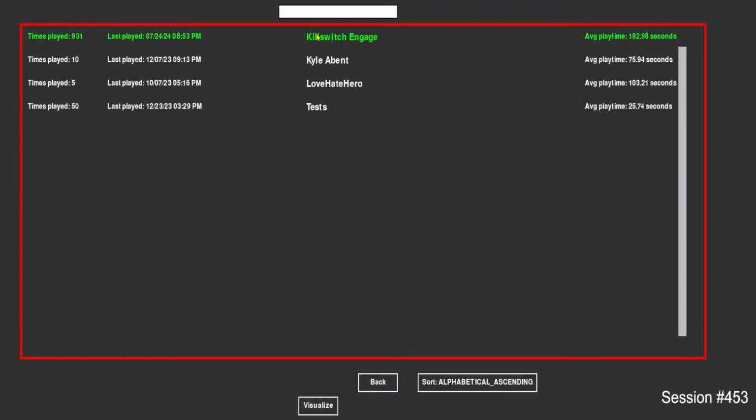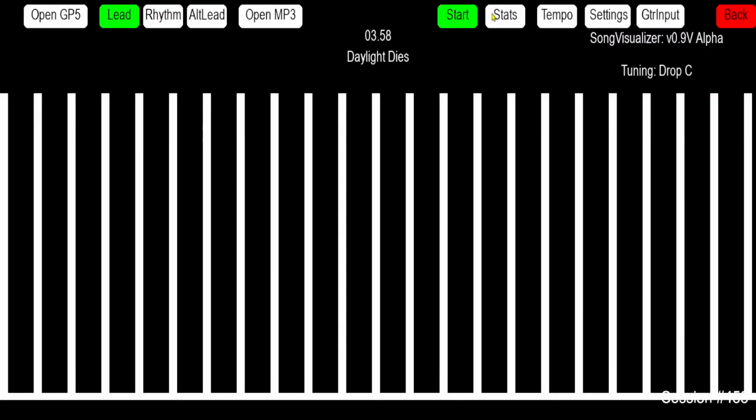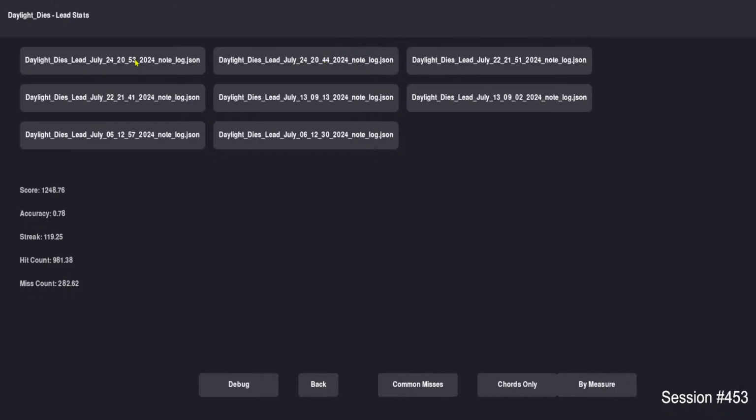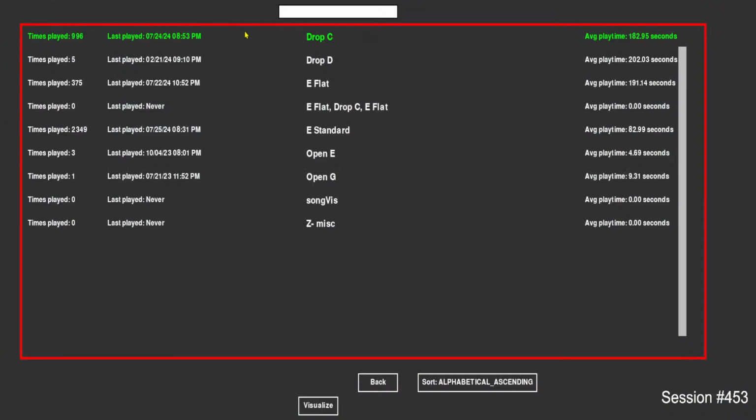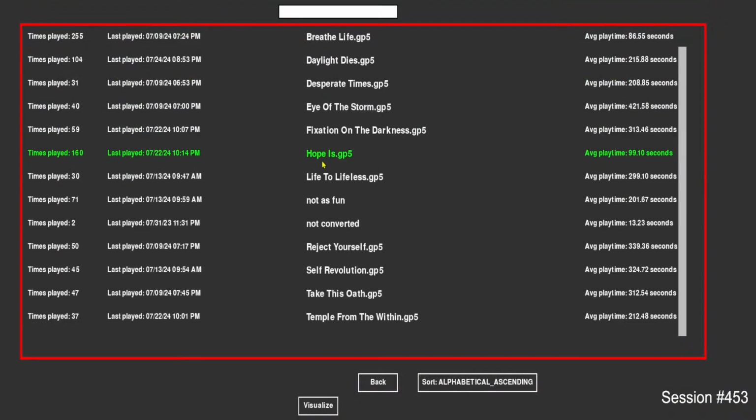Yeah, if you look at the recent song playthroughs, the stats. Well, this one I have song frequent chords not defined yet, 100%. Let's look at other ones.